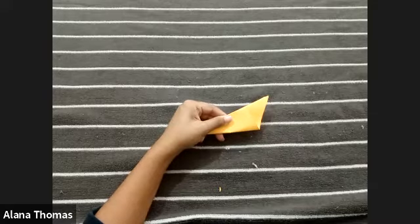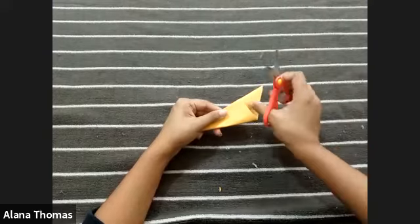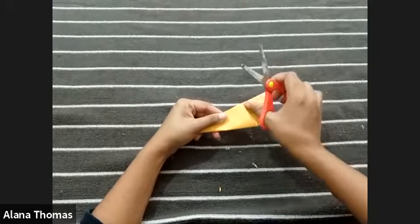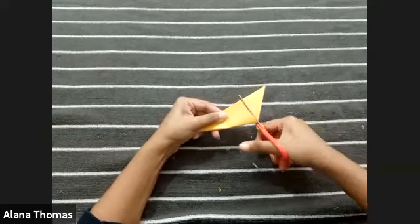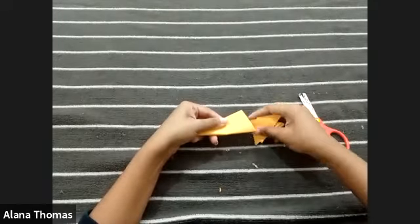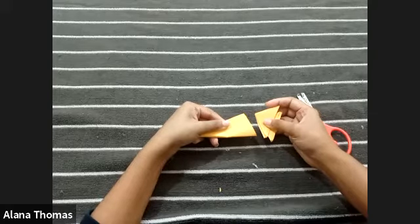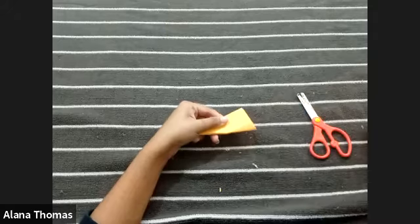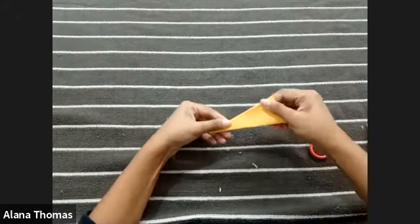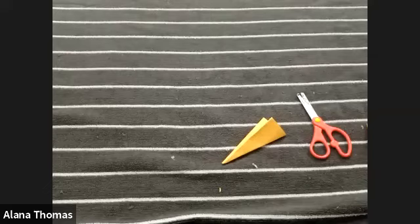All right. Okay, I want you all to take your scissors now. Everyone take your scissors. And this extra part right here, only this extra part, I want you to cut it out like this. The extra part that was here, cut it out with the help of scissors. Okay. Wonderful. Everybody got it? All right.